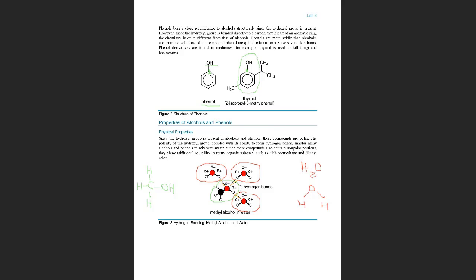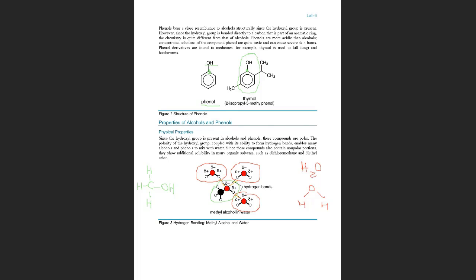You already studied. The negative charge of the oxygen forms a bond with the positive charge of the hydrogen from the water. And the positive charge of the hydrogen here, look at this. The hydrogen from the hydroxyl group from the methyl forms a hydrogen bond with the oxygen from the water. This is another characteristic, another physical property of the alcohols.